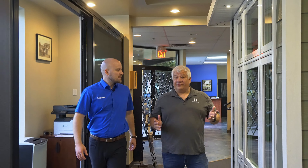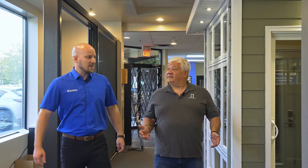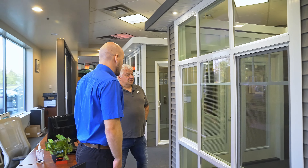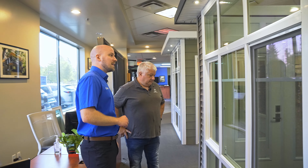There are so many choices, I'm a little lost. There is absolutely a lot to choose from. This would be a good place to start — this is our sliding window right here. This is going to be the most affordable option and the least efficient option, to be honest. With a sliding window there has to be a little bit of wiggle room so you can actually slide the sash over, whereas casements with the multi-point locking hardware kind of sucks everything together. There's less hardware involved in this one, and that's why it's the most affordable.